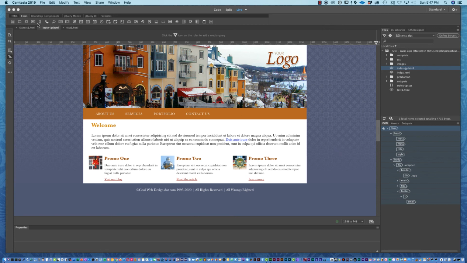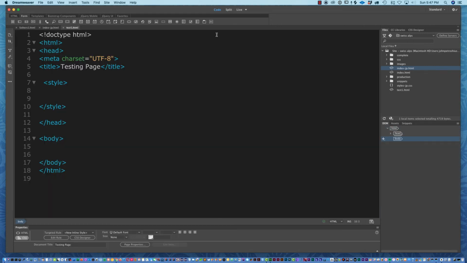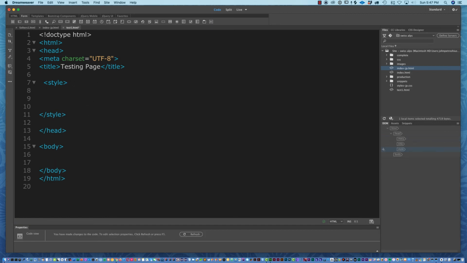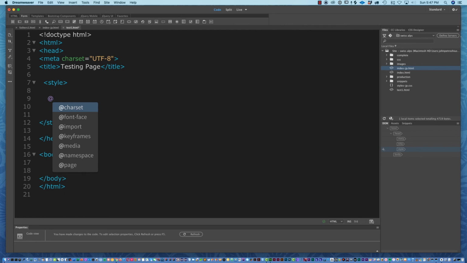So, for example, I have an empty page here, test page. So if I were thinking about media queries, I don't have anything on this page, but if I were putting a media query in here, I'd just go @media, and then just say, max-width, 775 pixels or something like that.